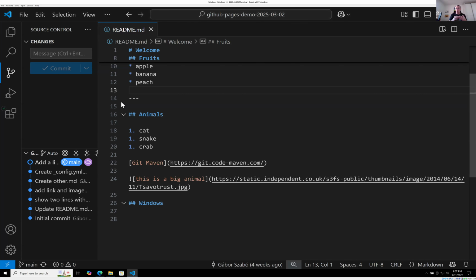synchronizing probably won't work automatically for you. So in order to be able to push out to GitHub, I need to be authenticated with GitHub. So GitHub needs to know that it's me. My username is subgub, so that's me. And it needs to know that I have the rights to push to this repository. Now I have, but for that it needs to know who I am, who is the one who is pushing from here.